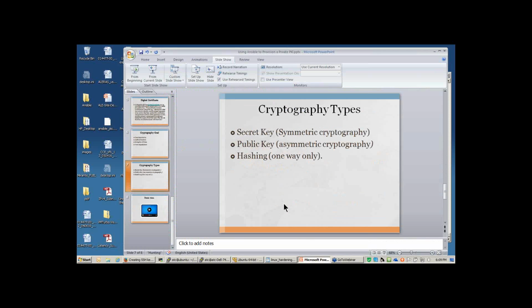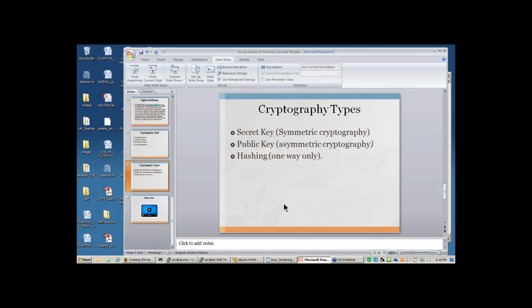When I create a key, I have my private key. But then with the algorithm, I will generate a public key, which I will give to you. This is something you will keep, and I will keep the private key. You would not know my private key, but you have to know my public key.